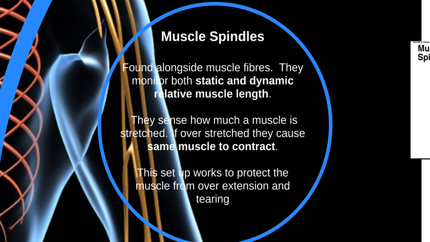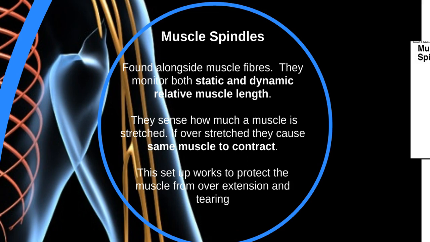The idea is that they will protect you from tearing a muscle. Now, most muscle tears occur in the extension phase of muscle, where you sort of violently extend and then try to contract from the point of maximal extension, and that's generally where the muscle will tear. So what they do for you is they sense if a muscle is being overstretched, and if they think it is being overstretched, they cause that muscle to contract to save itself. Okay, so that prevents the tear from happening.